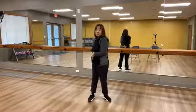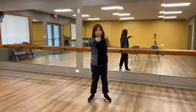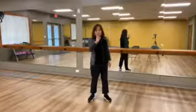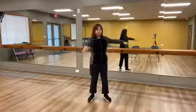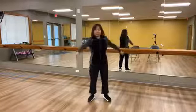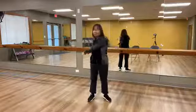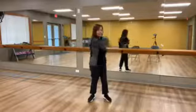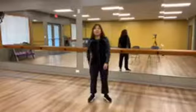Okay, now twisting, so twist your body. Your eyes can follow or your eyes can look straight ahead. I'm a person who gets dizzy easily, so I just look at you. But I'm turning my waist here. Let's go. One, two, three, four, five, six, seven, eight, nine, ten. One, two, three, four, five, six, seven, eight, nine, ten. Very nice.